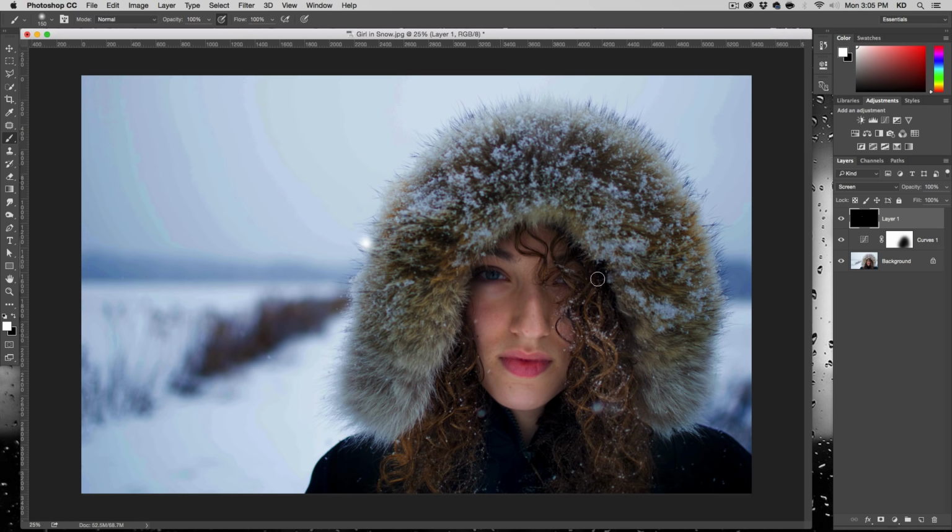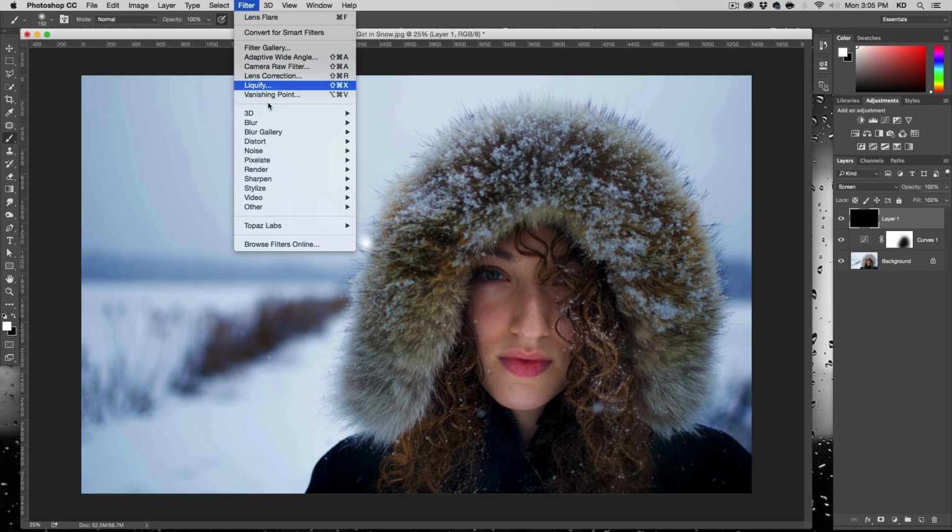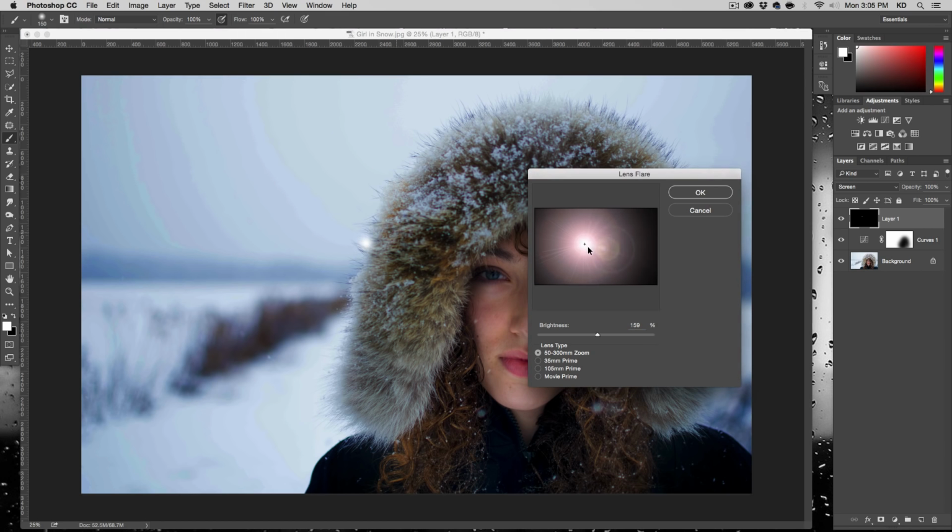And I want the lens flare right around here. So just click right there, and when I go to Filter, Render, Lens Flare, I should have that dot. You see that dot right here? Let me just hide this. That dot is where I wanted my lens flare. Because we're doing it on a separate layer, I can now put this right there, and the light actually hides the dot. Let's bring this down just a notch, something like this.